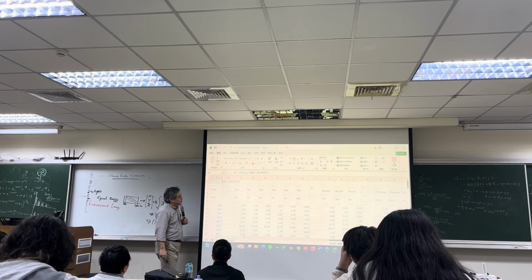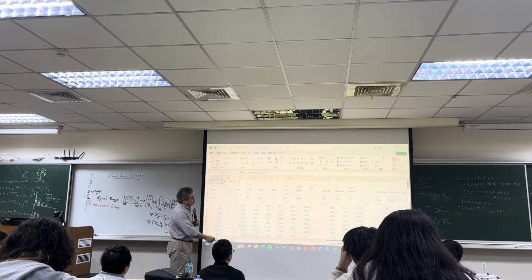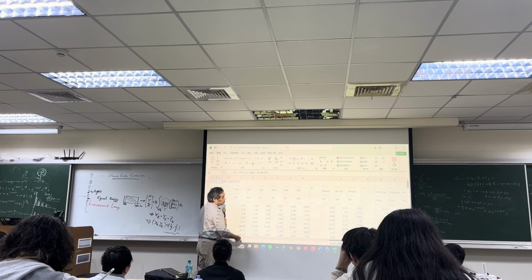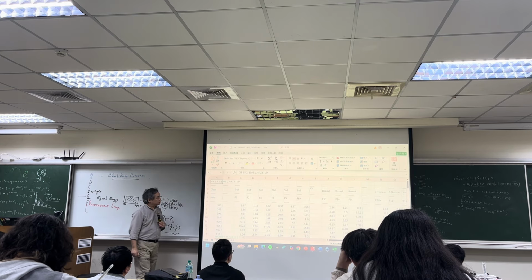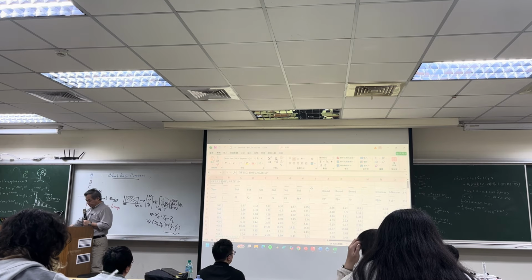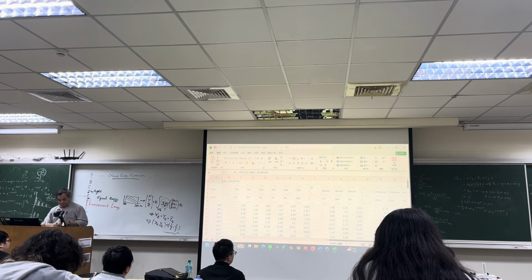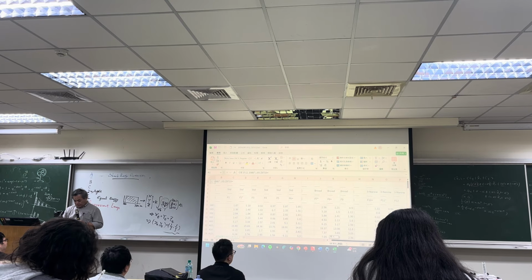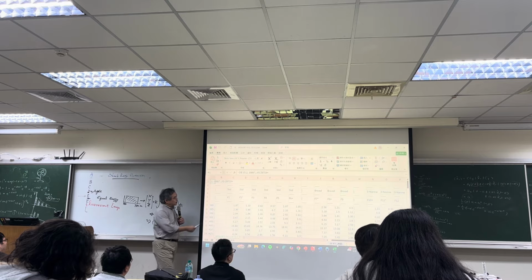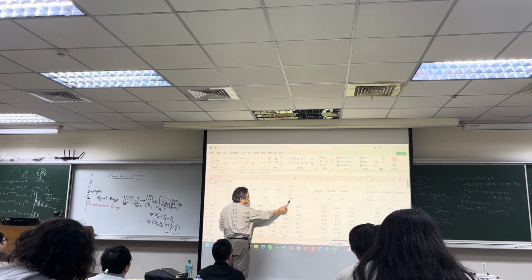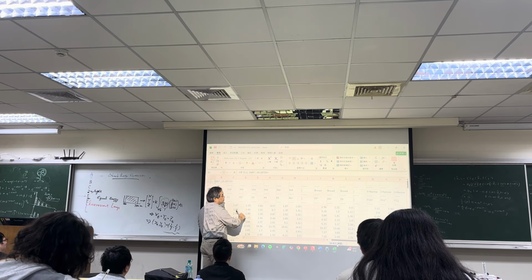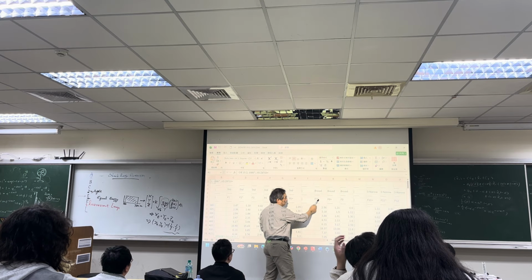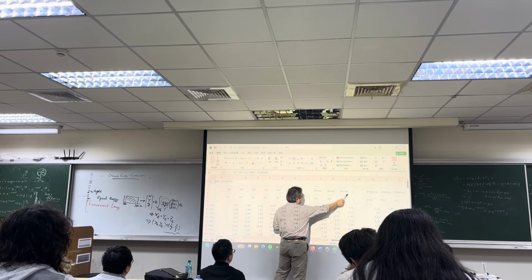So if you go to the website to download the data, you will see it like this. Actually you will see F1 to F6 are called standard type, and F7 to F9 are broadband.